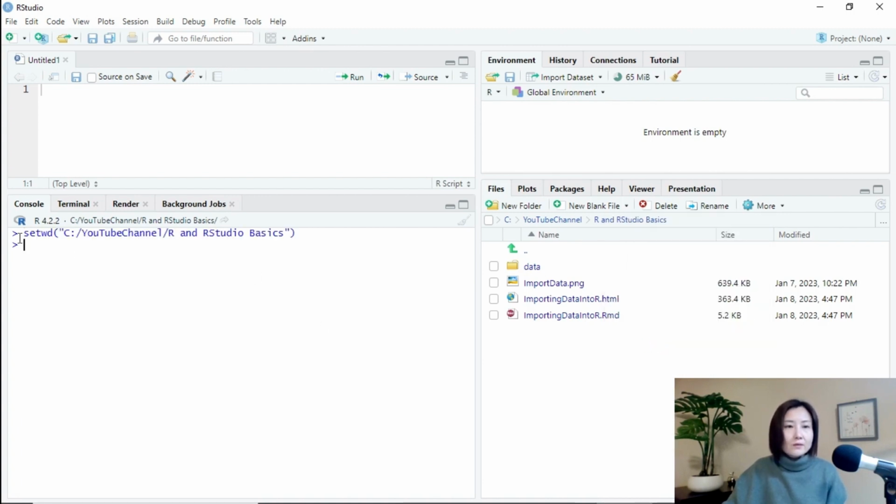Then you see directly there is a line of code shown in our console. That means this is my current working directory. And starting from here, I can omit all of this when I specify a directory or a path.